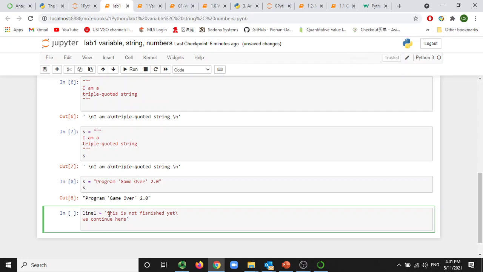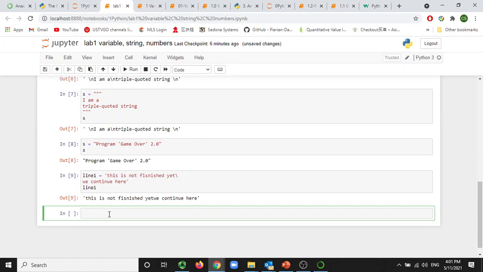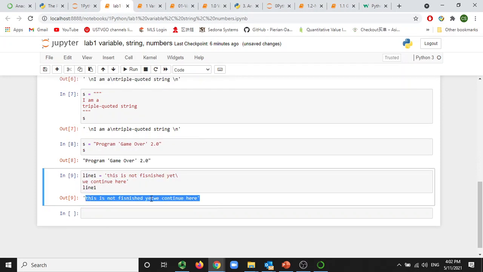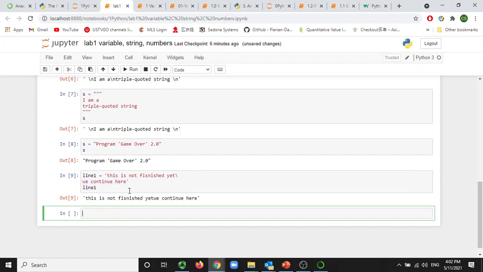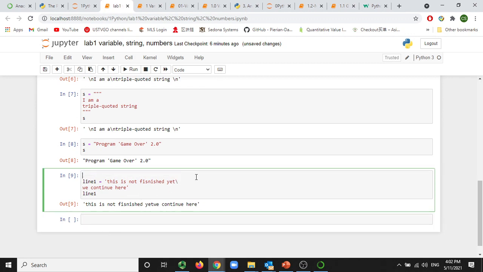So let's inspect the value of line 1. You're going to see this is one single line, and here there is even no space between yet and we. So this means it's continuing this line. This is called string continuation.